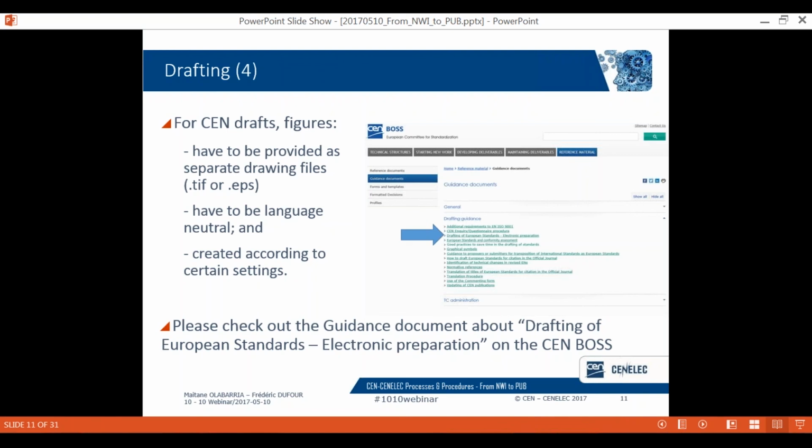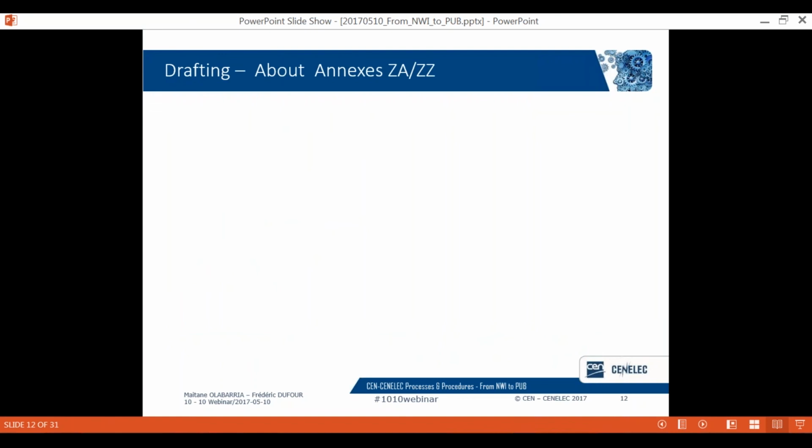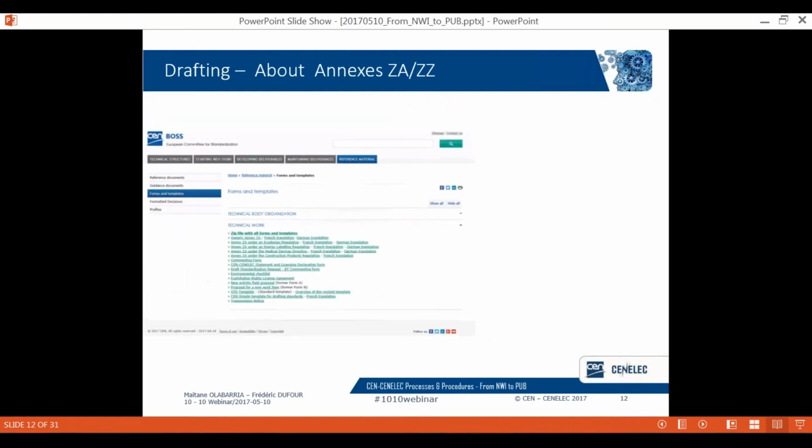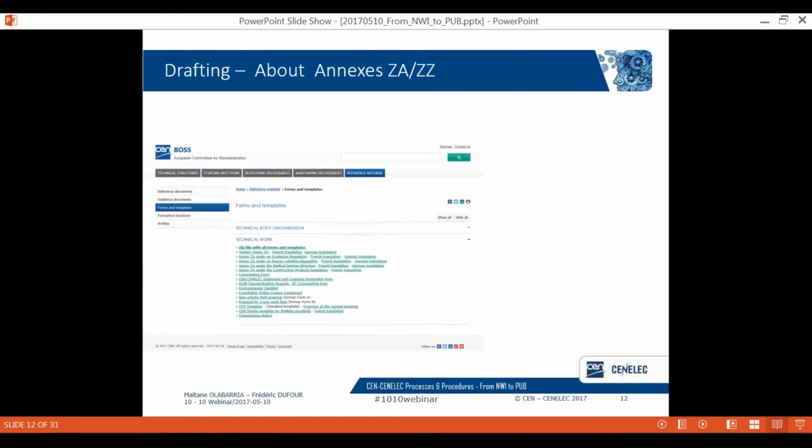Now, another aspect regarding drafting, please be careful about annexes ZA and ZZ. Indeed, if your deliverable is candidate harmonized and candidate for citation, and if it is due to contain an annex ZA, if it is a CEN deliverable, or an annex CZ, if it is a CENELEC deliverable, please check out these web pages which you may find here.